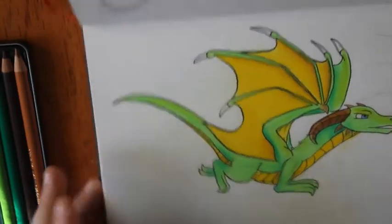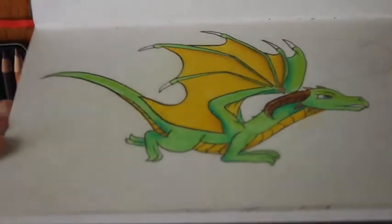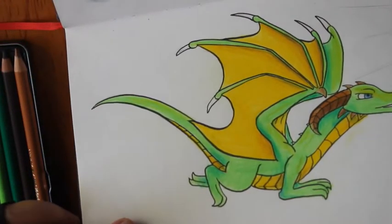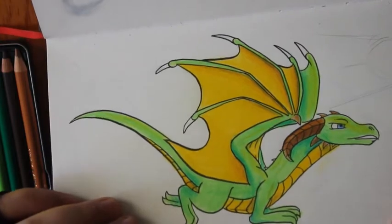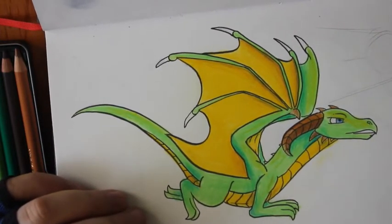As you can see, nice and colored in. We don't really have any too gross creasy bits. Now, you can obviously just leave it like this and it'll be nice. But you can do one of two things, of which I'm only going to do one.